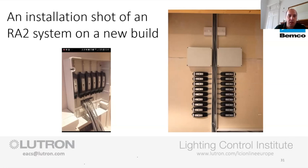The other one that another contractor did, you've got two ABS boxes again. For diversity, the guys split it up so that if there's an issue on one side, it's not going to affect the other. And that issue could be a light fitting. I'm not talking about a Lutron issue there, obviously. It could be a short circuit with water if it's external. It could be a lamp that's shorted. It could be anything.